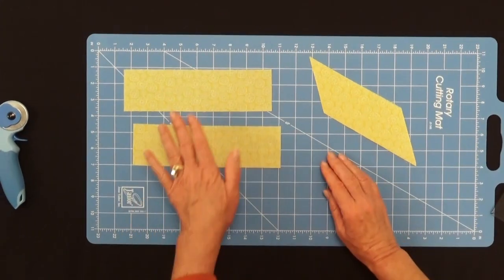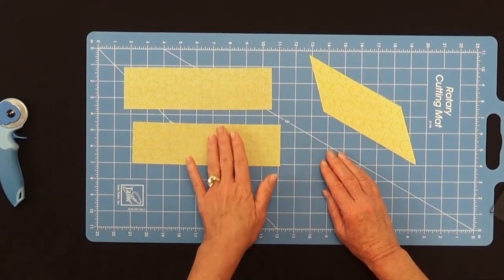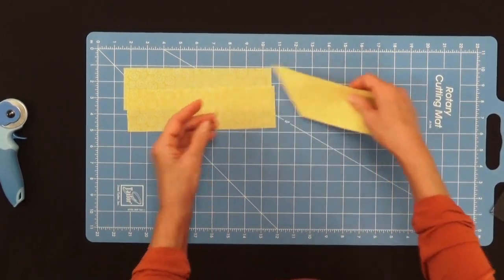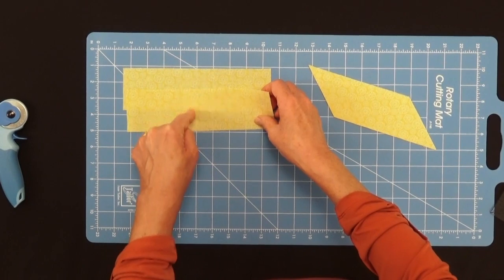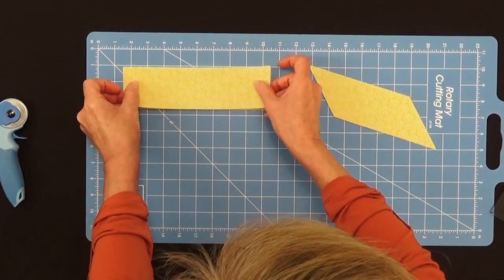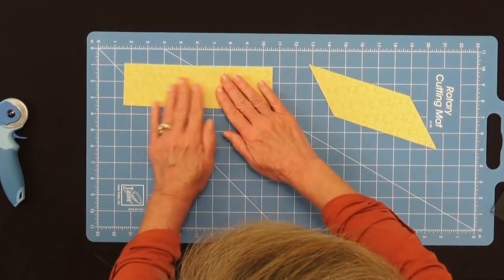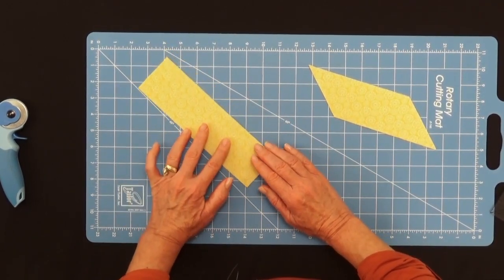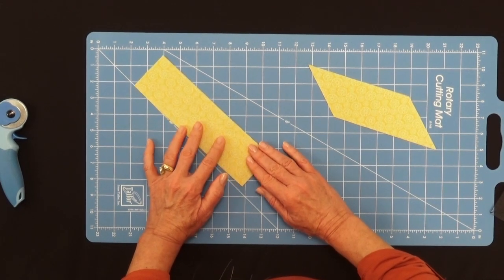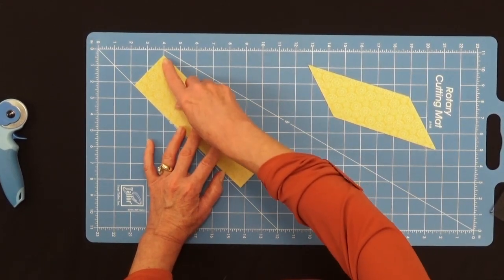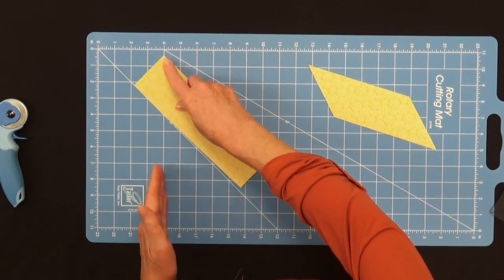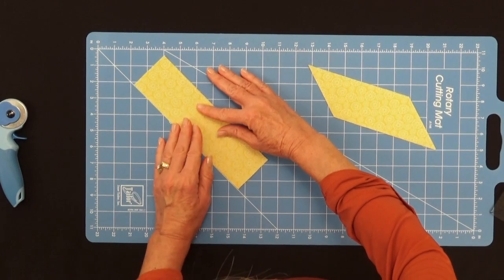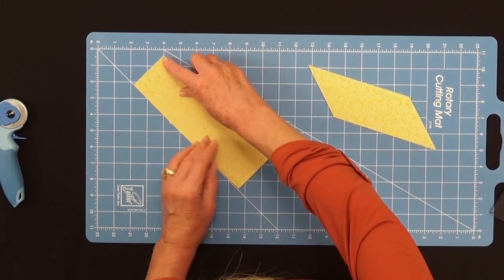After you've cut your 16 assorted 9 inch by 2½ inch strips you can stack up two at a time to do this angle cutting but you're going to want to make sure right sides are both facing up. So when you stack them together make sure both right sides are facing up. The strip then goes on the 45 degree line of your mat like this and you just want to make sure that the top corner is on a vertical line coming down.